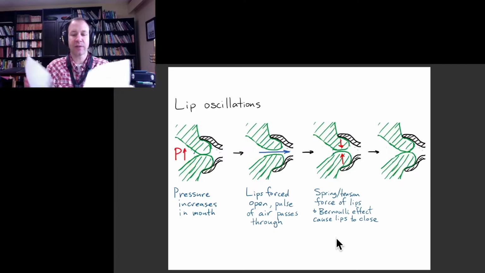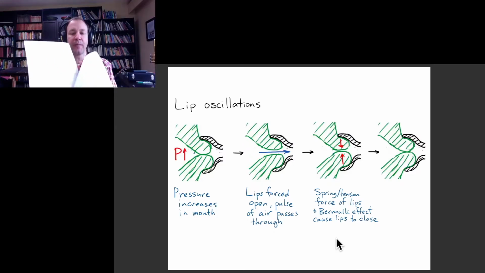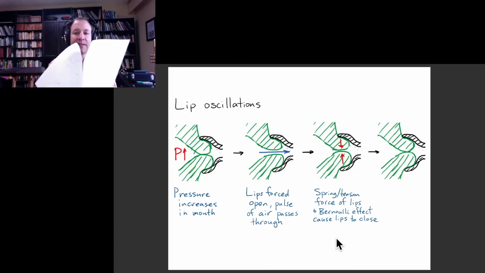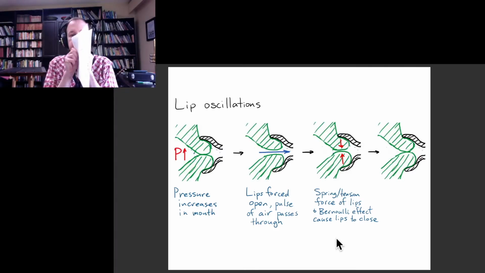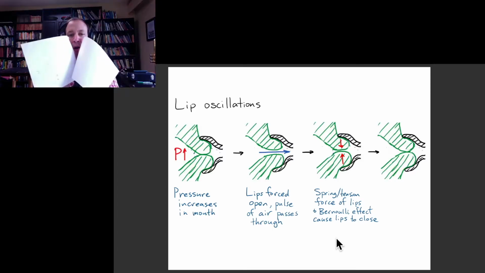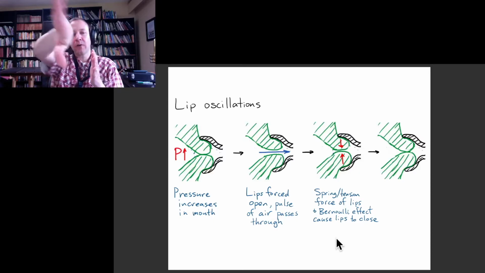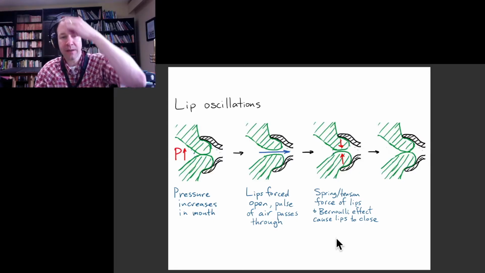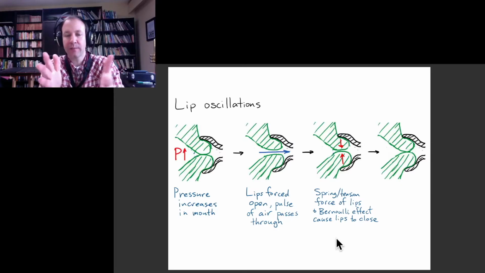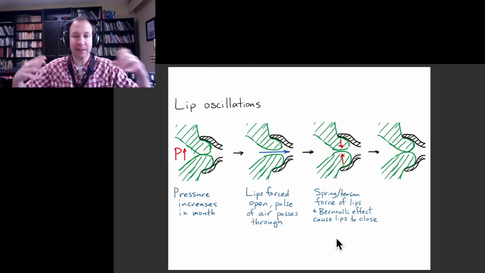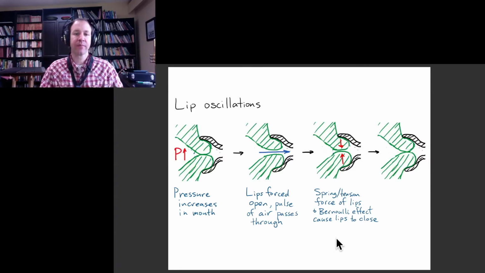And you can demonstrate that just with two pieces of paper, a nice demo, where you just put them close to your mouth and the pieces of paper are apart. And then what I'm going to do is blow through the two pieces of paper and we'll see what happens. Okay, so you see that the pieces of paper actually came together. And that's because when you blow, the fast moving air ends up resulting in a lower pressure between the two pieces of paper. And so the higher pressure outside the paper will cause the pieces of paper to come together. So that is part of why the lips are coming together.